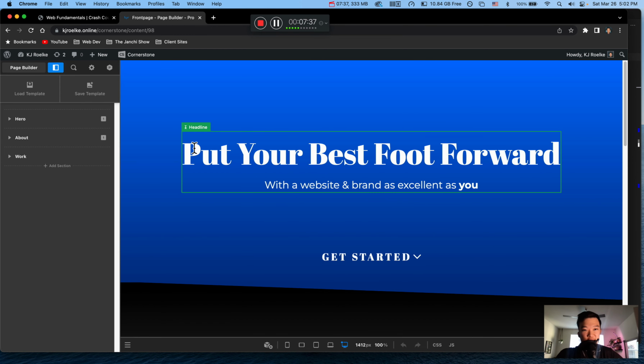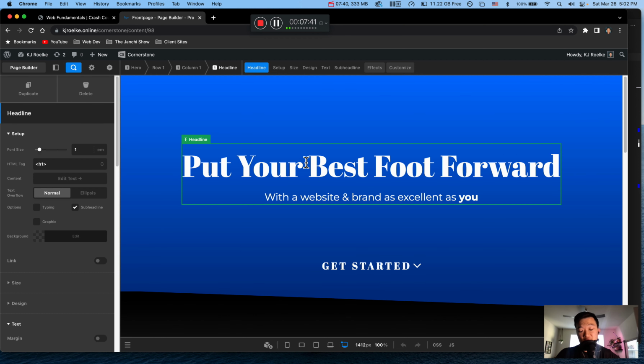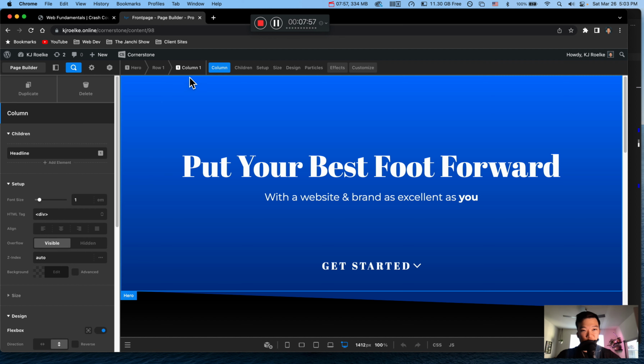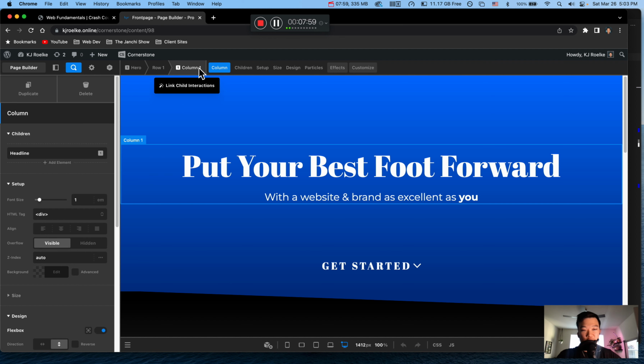So this is the home page, my home page. We've got a headline, and the headline is probably going to be the element that you use the most. And generally, if you click whatever is set with the border around it, you'll see is what you're clicking into to edit on the left here. So you've got headline, and then if I move my mouse over, it goes to column, which you'll see reflected up here in your breadcrumbs.